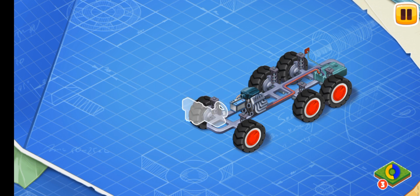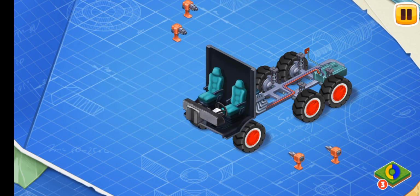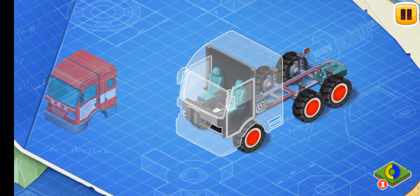These are the controls of a car. They include a steering wheel, pedals, a gearbox, and a dashboard. Let's install them. All these things are necessary for a driver to control the car. Let's install an interior of the car. Firefighters are placed in the interior.